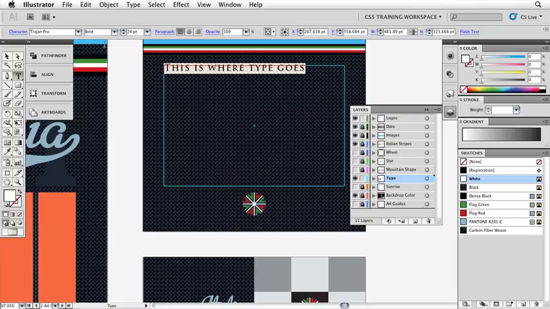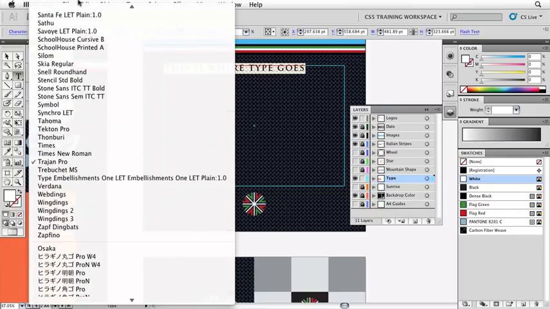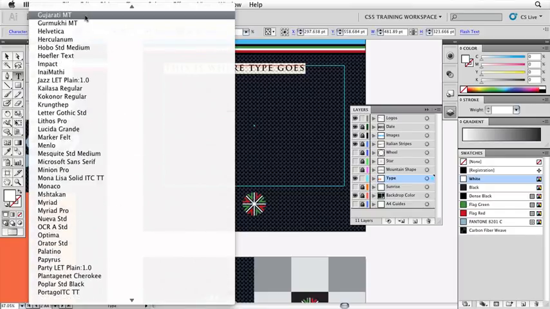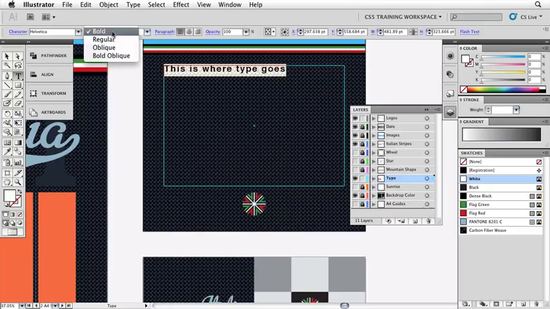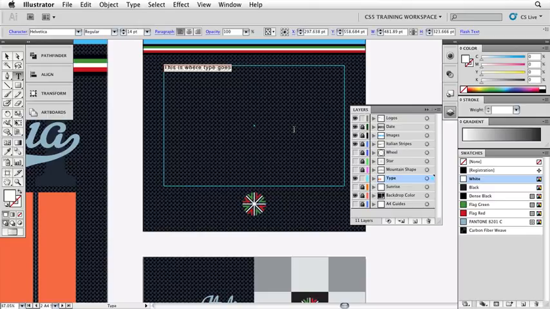So let's come over to our control panel here at the top. Let's go into our font option, and maybe we'll scroll up and choose something, I don't know, maybe just a simple Helvetica will do for now. We'll change it from bold back to regular, and we'll drop the size down to maybe something more manageable, around 14 point, something like that. It doesn't really matter. We're going to change all of this in just a short while. But what we can now do is come back over to the main selection tool. Again, you don't use the V key there because we'll just add type.